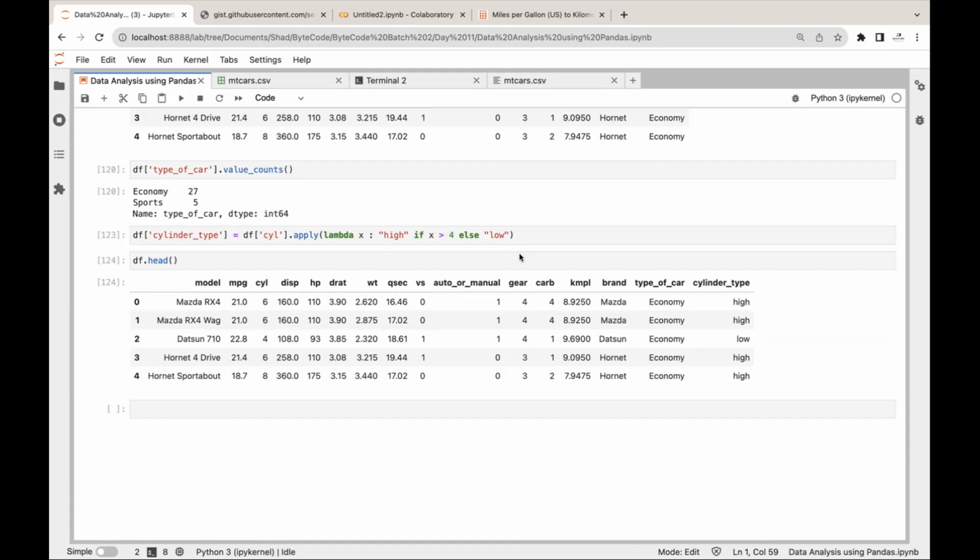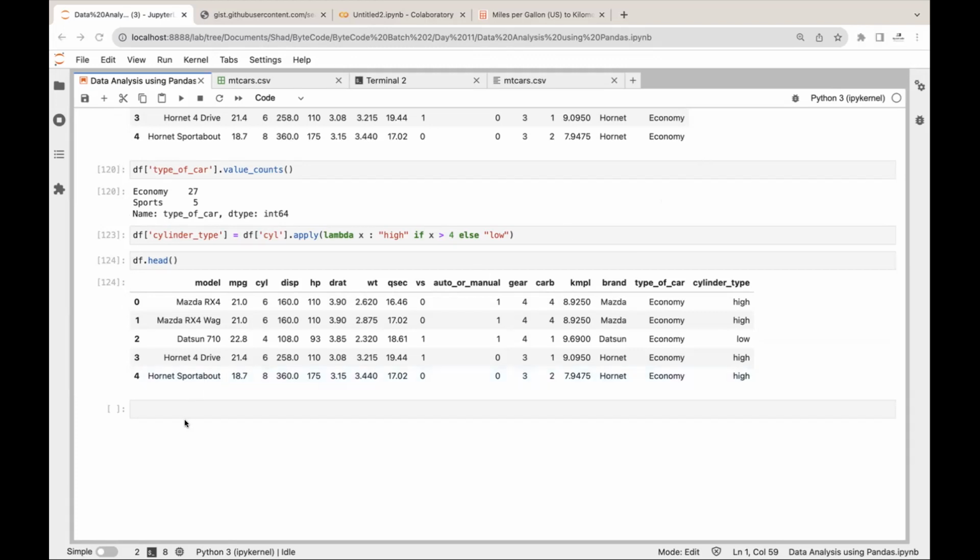Okay, so we have seen how to filter records, and how to apply functions. We have seen a lot of things, and there are other things as well.